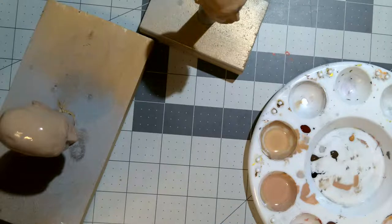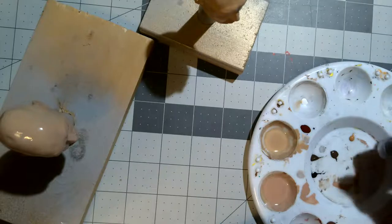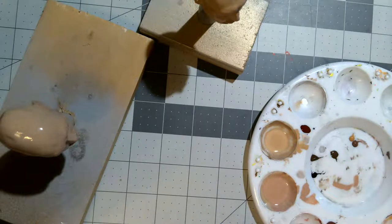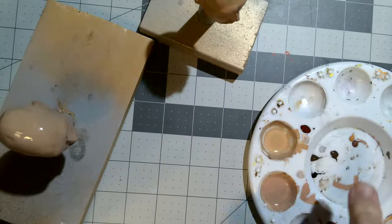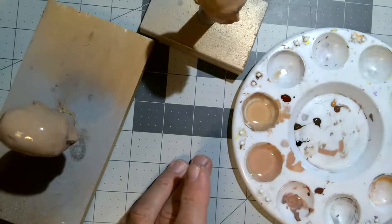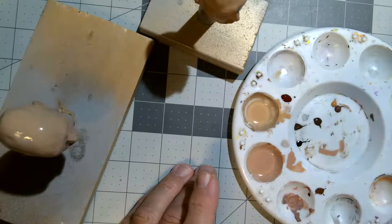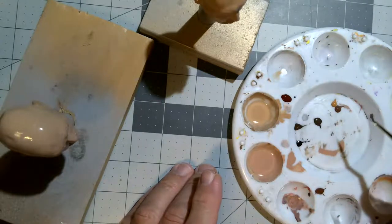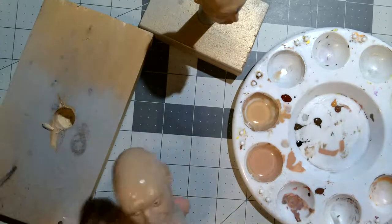I want to take a look at my options here. I have the saddle brown. Let's see which contrasts. Oh, you know what? I think I'll do the saddle brown. I think it contrasts nicely to the burnt umber. You see right here. The camera's having a little bit of trouble differentiating between these two, but I think it's light enough.